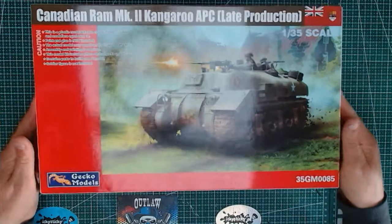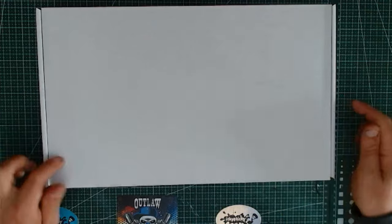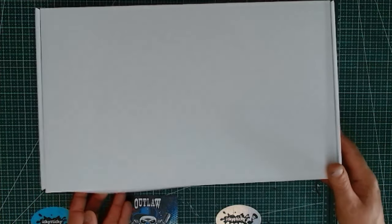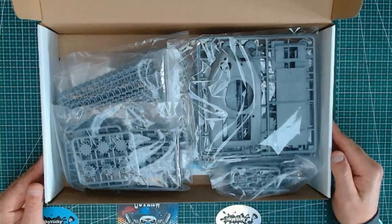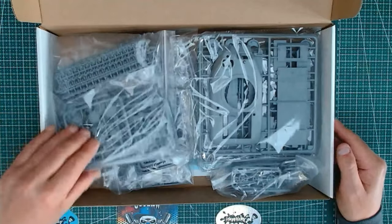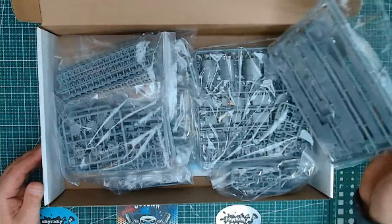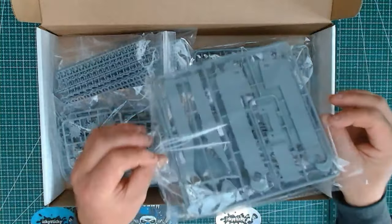With most Gecko model kits that I've come across, it is a box top with a hard lined box inside. So it protects the sprues really well, especially when they are very delicate. So yeah, looks like we've got quite a few sprues in separate bags. I haven't opened these up yet.